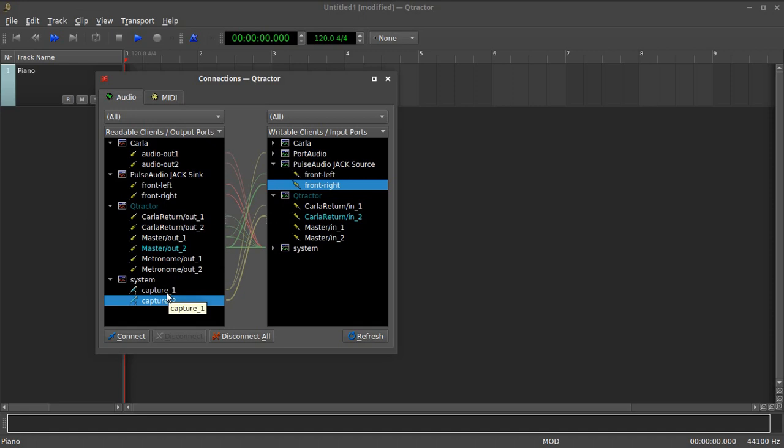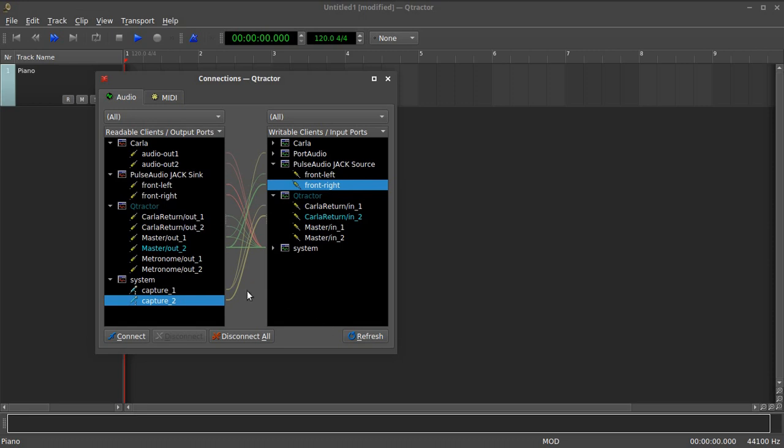A few things here. Automatically, the microphone will be attached to any bus that is existing or created new in a Qtractor session. That is annoying, but it also makes sense. If you're not going to be using your microphone ever, probably the best thing to do is to just turn it off from the sound card level. Just turn it off, and that way it won't be interrupting anything.